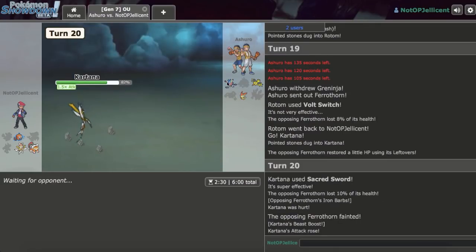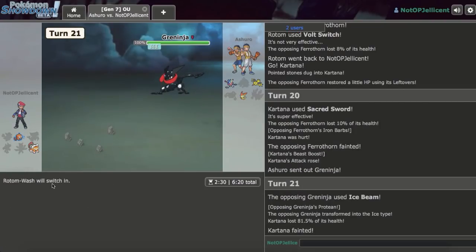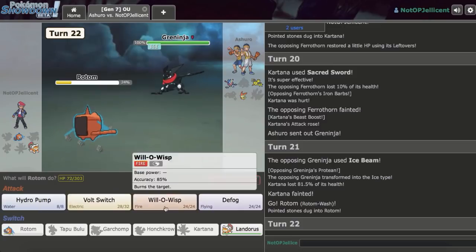As we get a nice Beast Boost, he's going to go back to Gren here for sure and just claim a kill. Unless we somehow live an Ice Beam with Cortana, which, STAB Parody and Ice Beam, no way. Yeah, he's going to be able to knock me out. We can try to lower the differential, but I don't think I have a way of winning, unfortunately. Maybe if I was Sash Lando, I could win, but now I can't.